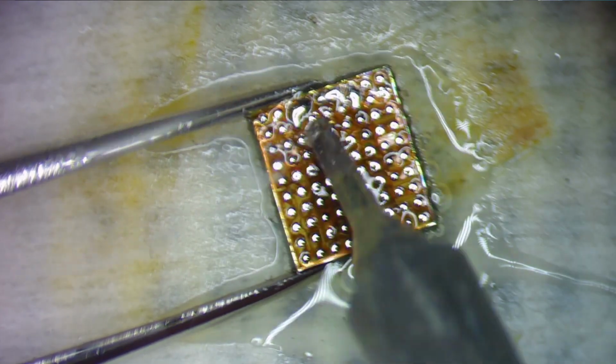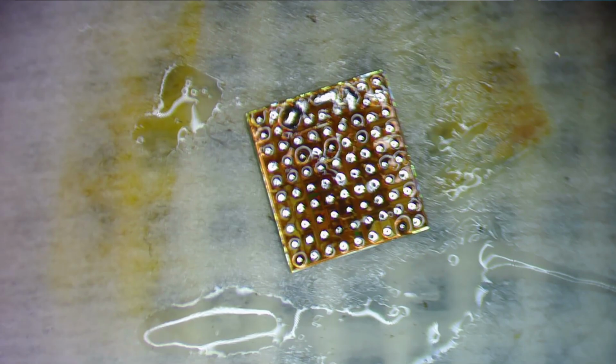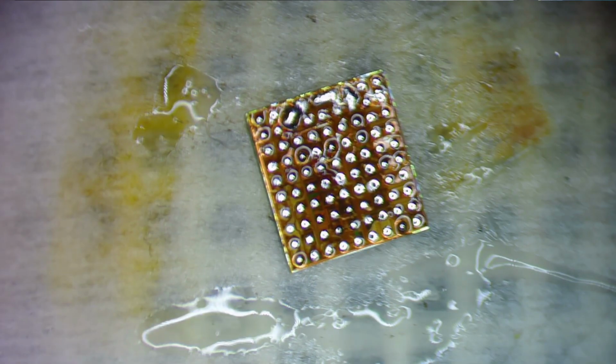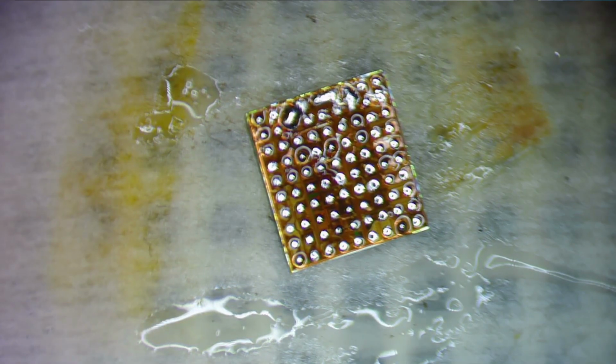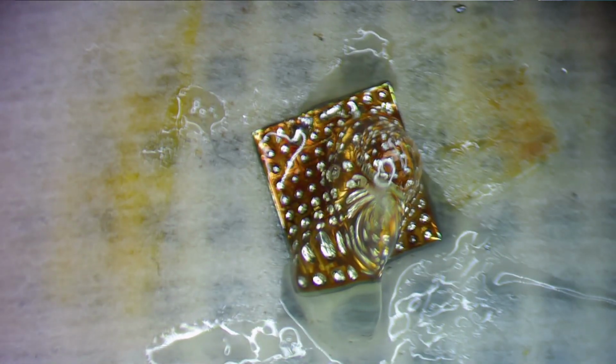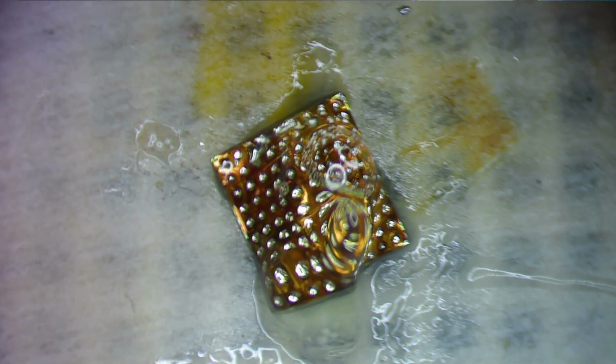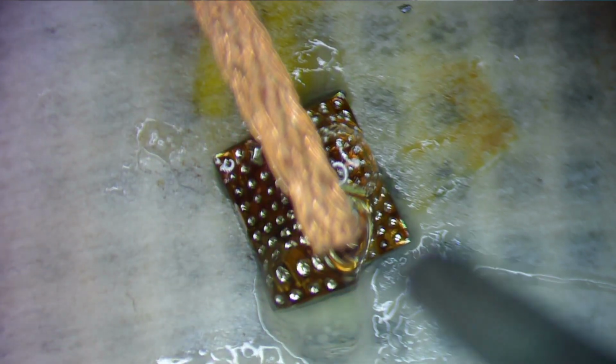Yeah, I'm still getting issues. Okay, well, I'm going to wick this. We should have a good reason for wicking. So what I'm going to do is add a little bit more flux to the chip. I'm going to take my braid and a pair of non-marring tweezers, and I'm going to braid this chip here.